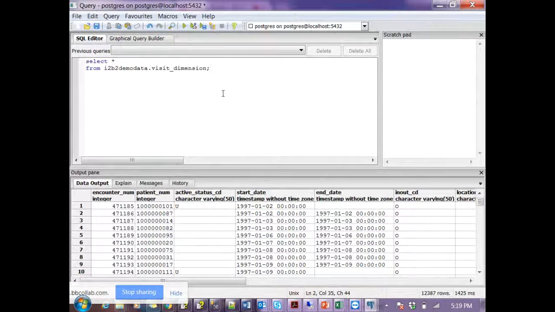If I have to query anything, I just need to add the database name, I2B2 demo data, dot, the table name. So this is how I need to query. Say if I need to select only an encounter where the encounter num is 471885, or where the active status over here is U. So we just write the query where active.